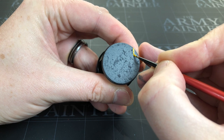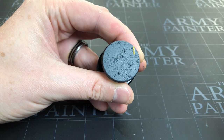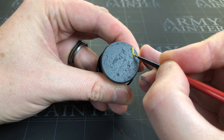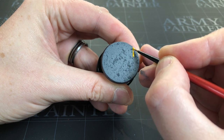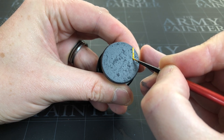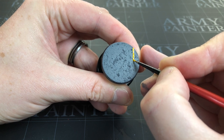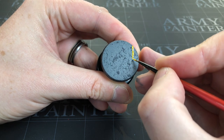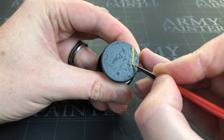And that's just getting quite a fine brush. Try and pay attention to the scale of your miniatures, and just imagine yourself out there. Go and stand on one of the markings on the road and see how much bigger it is than your foot. Then you can adjust the thickness of these lines to that scale. I know if I put my foot on one of these yellow lines, it's about the same width as my foot. So I'm going for about the same width as the miniature's feet that I'm putting on here.